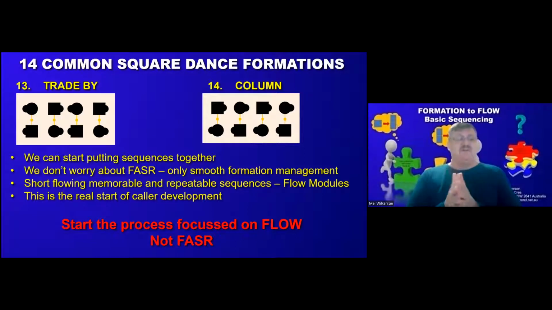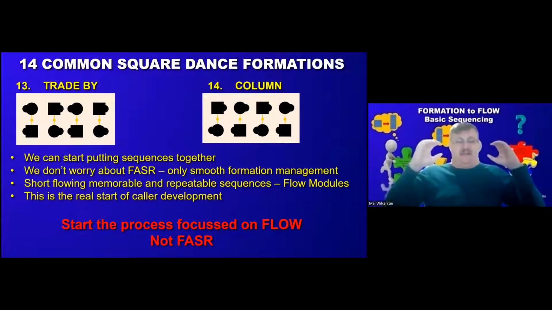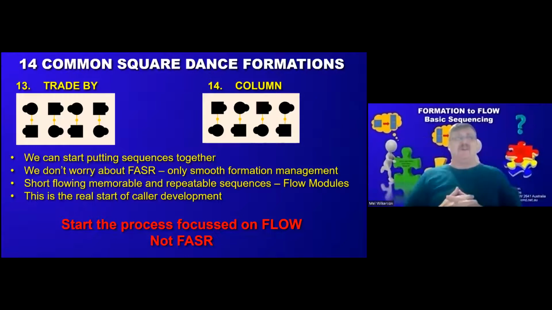So for new callers, you want to get them to be able to put these little sequences together and move from one sequence to the next sequence smoothly. Don't worry about phaser. Get them moving the dancers in and out and up and down and around that grid so that the dancers can flow. Once they've got that, then they can really start getting into the rest of caller development. And what they'll find is the rest of caller development, such as phaser, such as modules and everything else, are going to become much easier because they understand the basic principles of formation management.